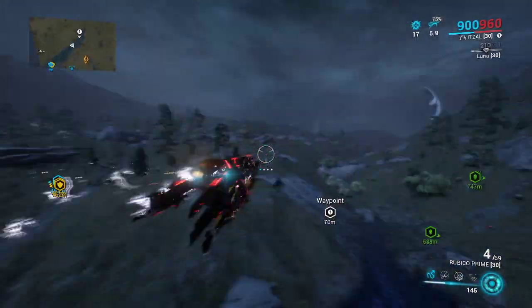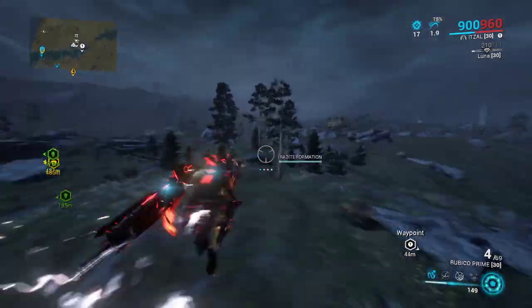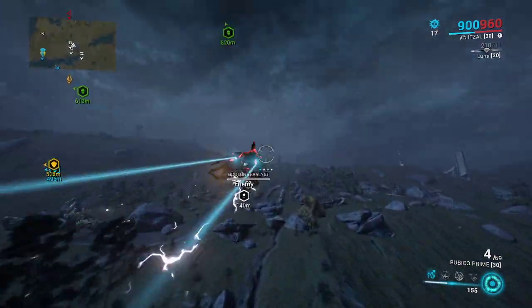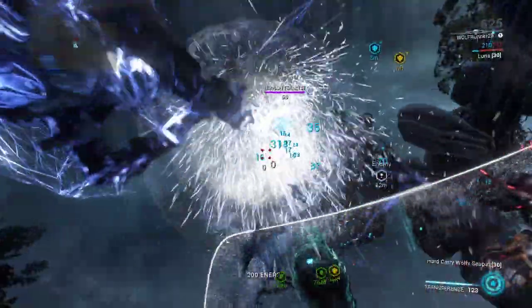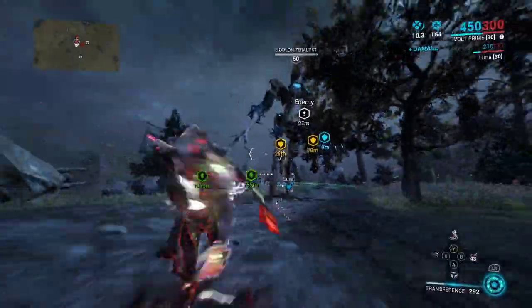If you're wondering how I'm moving so fast, you'll see the thing at the top right-hand corner. It's called runtime. I forgot about that on the Parazon, but not exactly needed. Where did you go, dude? There you are. Alright, so right off the bat, place a shield down. Actually, that was kind of messed up.